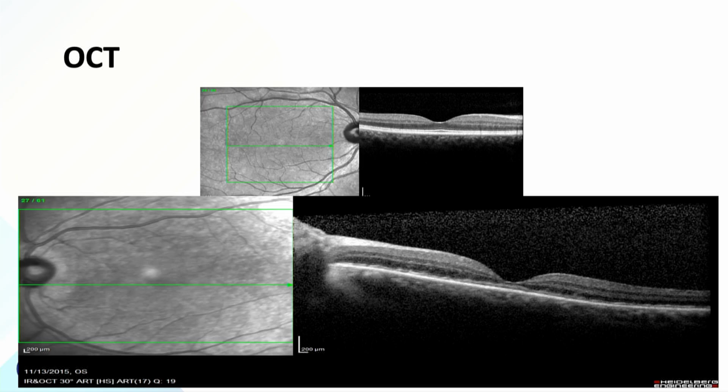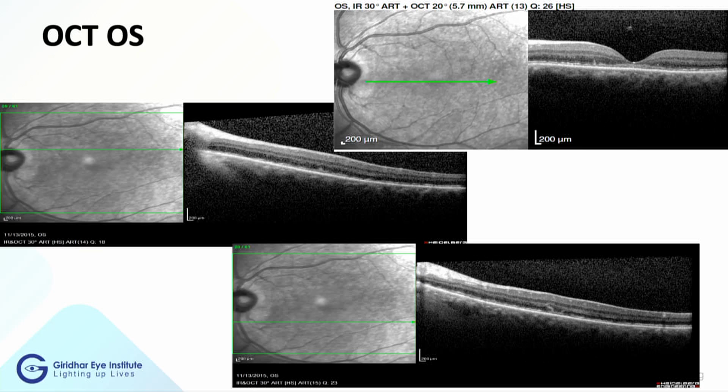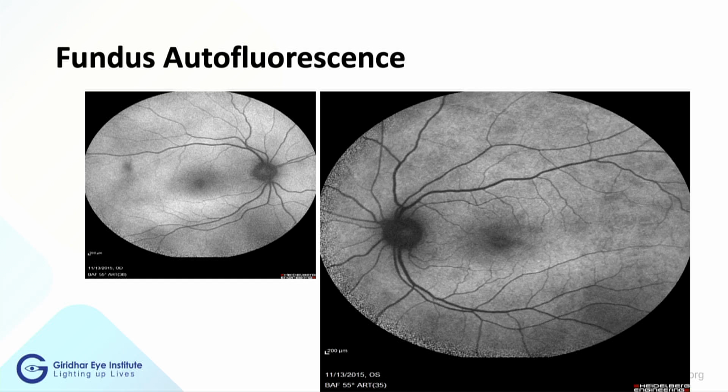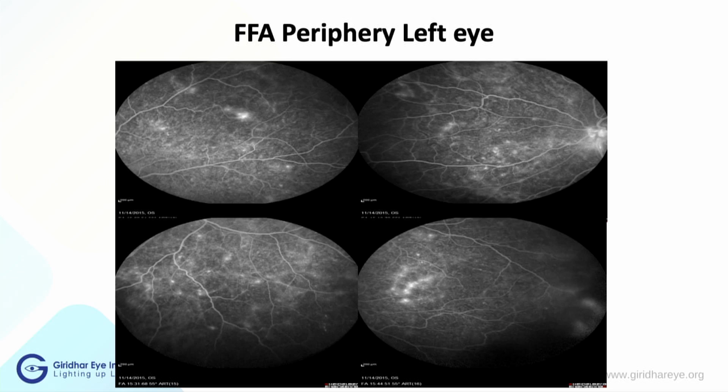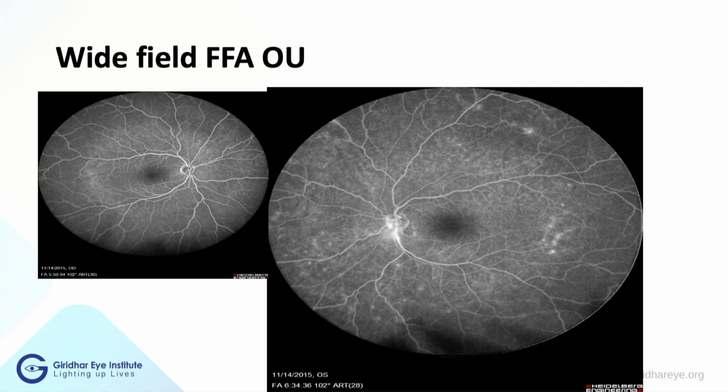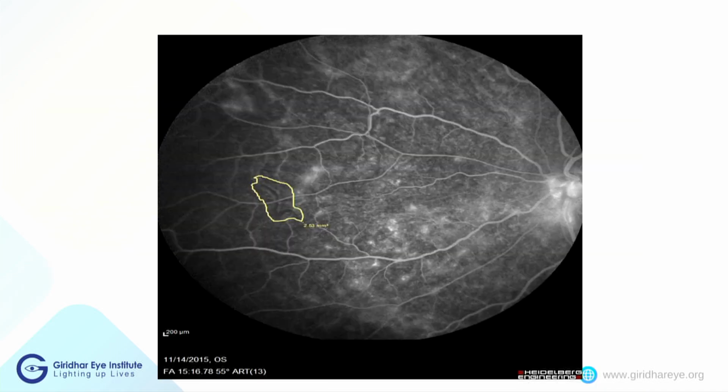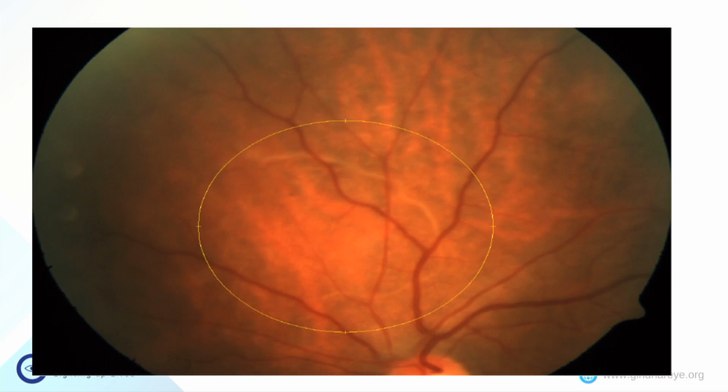This was a patient with defective vision, and OCT revealed loss of the ellipsoid line in the left eye, and all the areas had ellipsoid disruption. This was the fundus autofluorescence, with plenty of pigment disturbances, and this was the angiogram with multiple leaking areas, and in one of the sections you could see a small worm in that area, which was moving around.